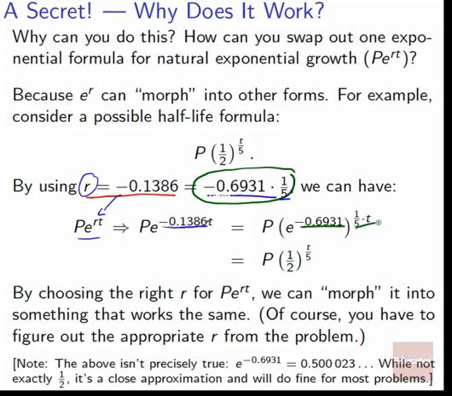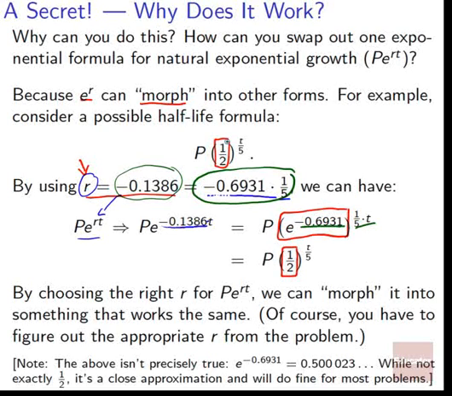So we've got e to the negative 0.6931, to the 1/5 times t, because by our rules from exponential properties, that's the same thing as having the 1/5 and the negative 0.6931 together, which is the r we originally started with. Now it turns out that e to the negative 0.6931 comes out to be 1/2. By this careful choice of r, we're able to get e to the r to morph into something else. We can get it to morph into this original 1/2, and now we've got this 1/5 here, so it becomes just P times 1/2 to the t over 5, which is what we originally started with as the half-life formula.